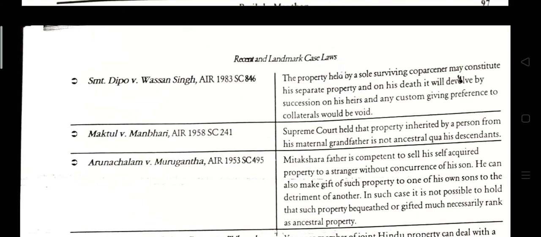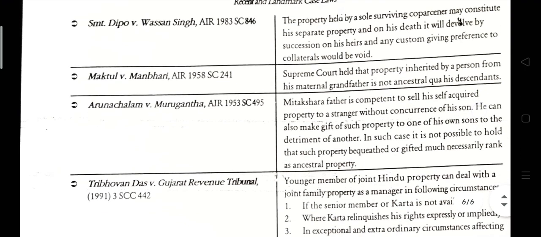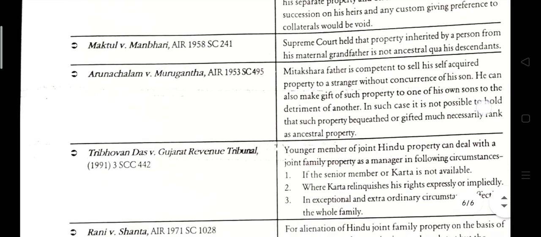Muktul vs. Mannu Bhaadi, AIR 1958. The Supreme Court held that property inherited by a person from his maternal grandfather is not ancestral property in his hands. Anu Arunachamal vs. Maruganthal, AIR 1953. A father is competent to sell his self-acquired property to a stranger without the concurrence of his son. He may also make a gift of the property to one son to the detriment of another. In such a case, it is not possible to hold that such property necessarily acquires the character of ancestral property.